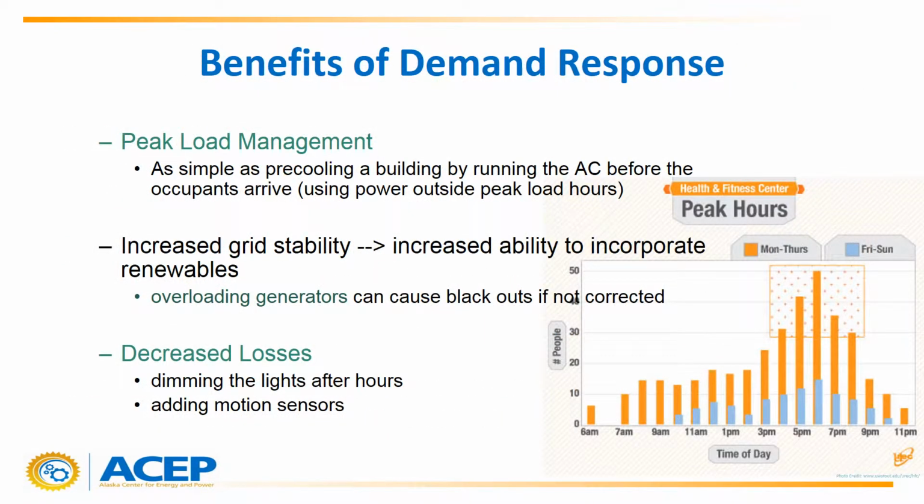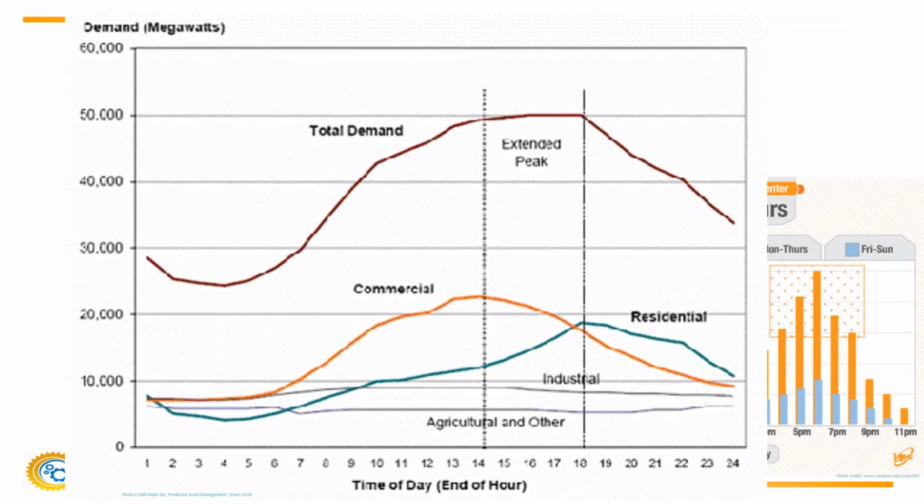One of the main benefits of demand response is peak load management, meaning it can lead to a reduction of the peak load. So if you go to a gym, you're familiar with peak load time. It's from 5 to 8 p.m. at the gym featured on this graph. Many people simply go to a gym well before or after the duration of peak usage. Peak load management refers to a similar change in behavior. An example in power usage would be a building pre-cooling before peak load times, so from about 2 a.m. to 9 a.m. according to this sample graph.